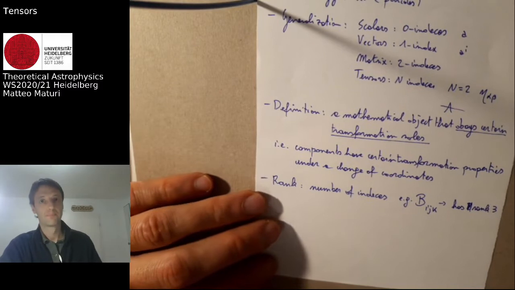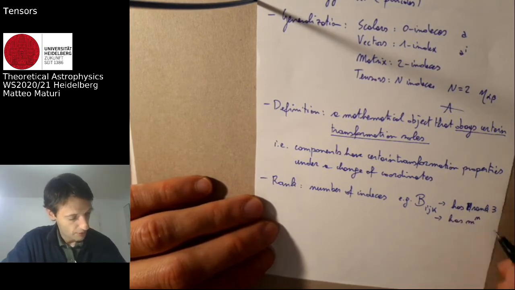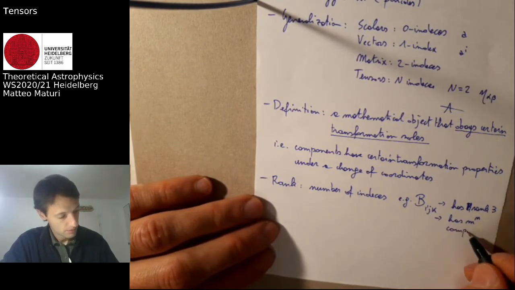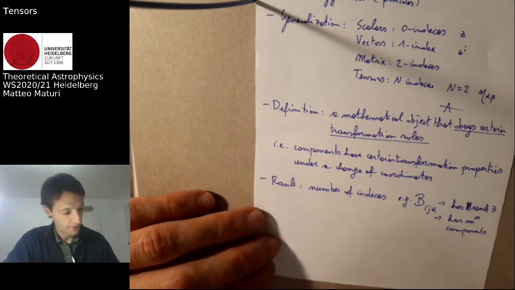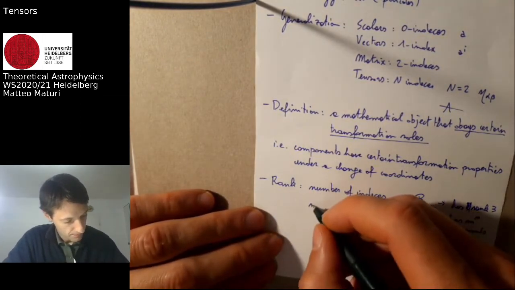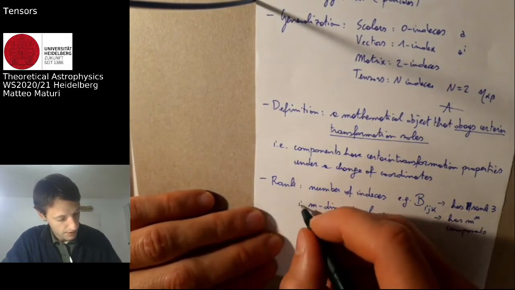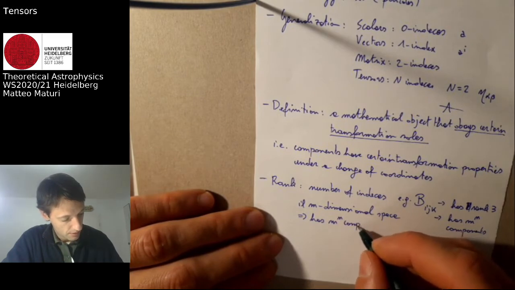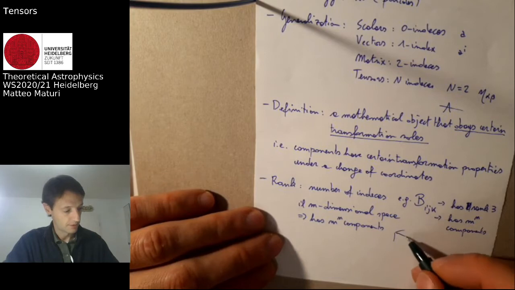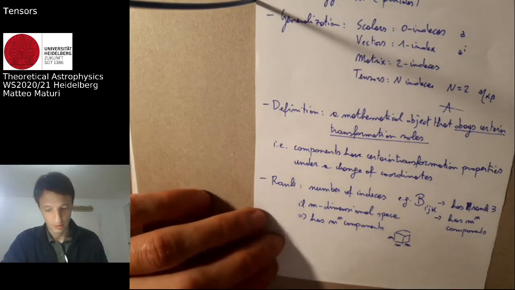Okay, and it can have m to the power of n components. So this is a cube, okay, and it has m to the power of n components if it's referring to an m-dimensional space. Let's write it like this. If m-dimensional space, then it has m to the power of n components. That's clear. So it's a cube of this sort, of m times m times m. Okay, therefore that's the number of components that this tensor is composed of.